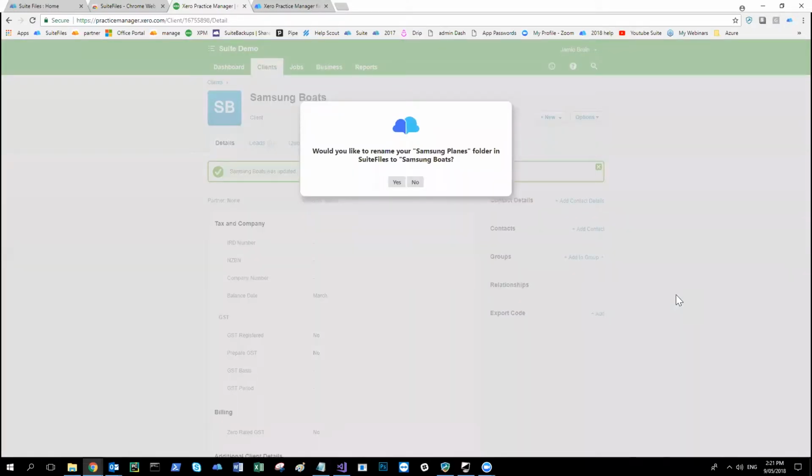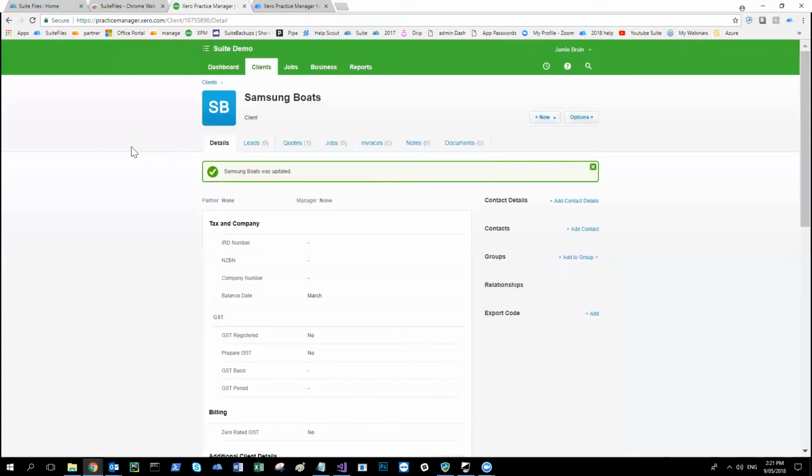We'll get a pop-up asking us if we want to also have our client folder in SuiteFiles renamed to that new name that was provided. So we can just click yes.